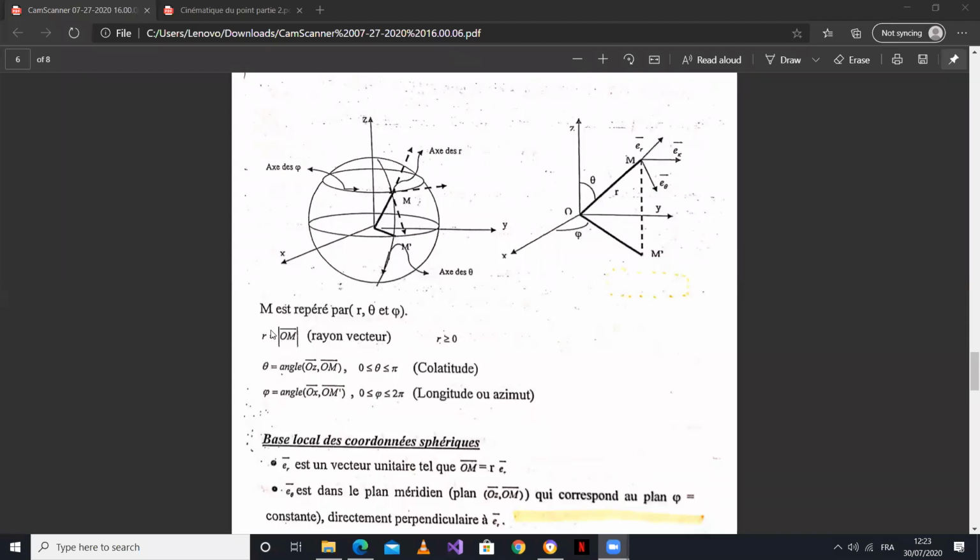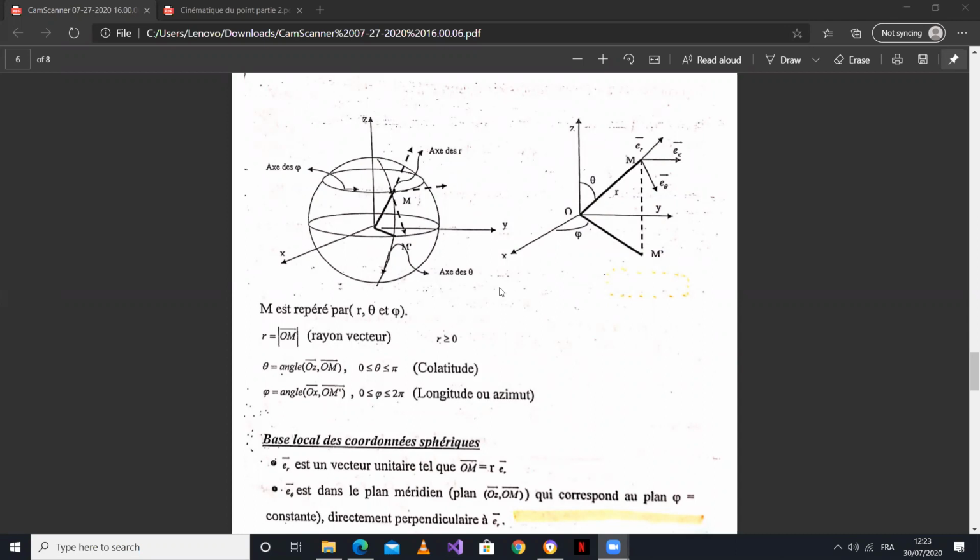So they're telling us here that R is equal to the magnitude of OM. So if you have from O to M, there's this distance there. Its size is R, bien sûr. Then you have theta. Theta is the angle between OZ, l'axe OZ, and OM. So OM is going to be making a rotation like that, rotating from OZ to OM. So if OM starts from there and it comes to this point, we know it has rotated an angle theta.